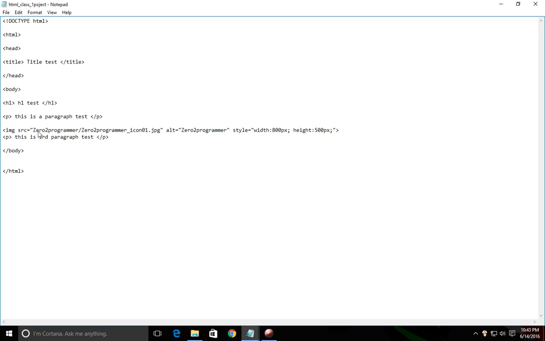So basically, if it was set up inside a subfolder, and let's say I had zeroprogrammer.com, it would be www.zeroprogrammer.com slash, it's inside the Zero to Programmer file, slash Zero to Programmer underscore icon 01 dot JPG, and everything will be pretty much the same. I can't test it out here because I don't have a website. Not right now. We can try it later, but for right now, this is what we got.